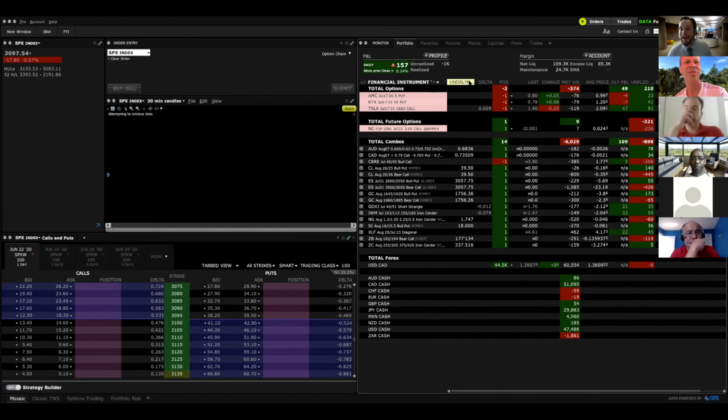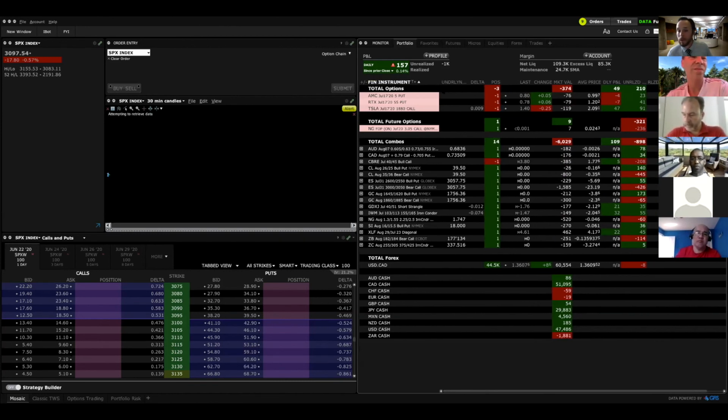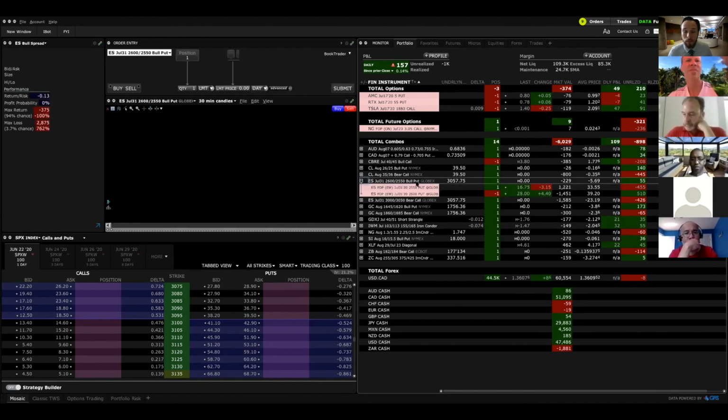These are the columns I've added here. I think these are really important for me, and I use them every day, whether it's on the phone app or on the PC Trader Workstation. So underlying price, this is important. If the market was open right now, of course, all these numbers would be filled in. But for example, underlying price, say for ES, right? So I've got an ES put spread here.